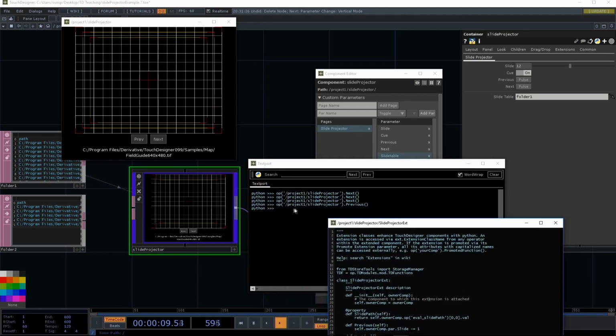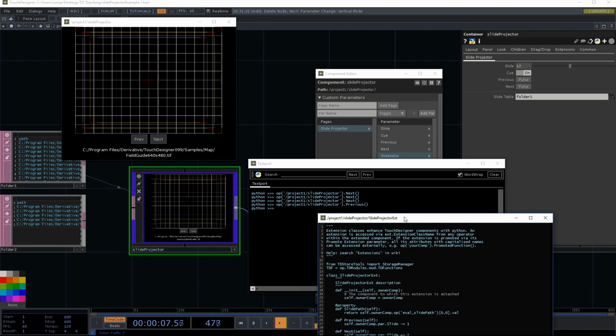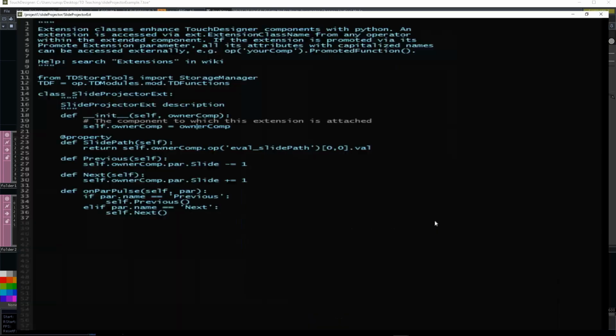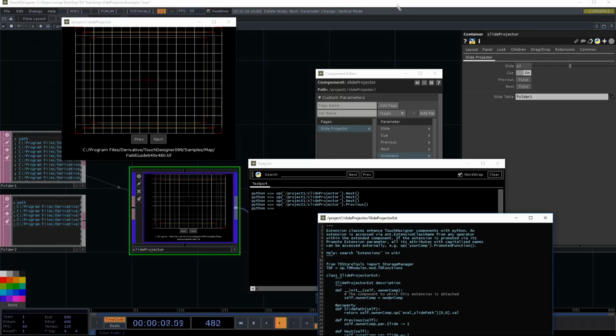Otherwise, you're finding the operator, and then you're finding the script inside of it, and then you're either running a function inside of a script, or you're running the script itself that's inside of it. This is much more of a pain, especially for the next person that you pass it to. The point of this is, when you share this with somebody, you can say, hey, it knows these functions that you can just call.